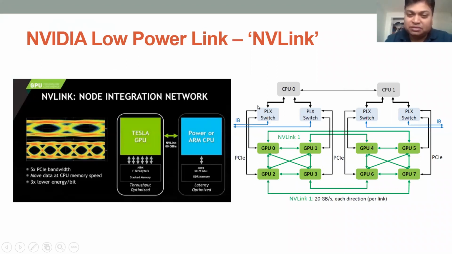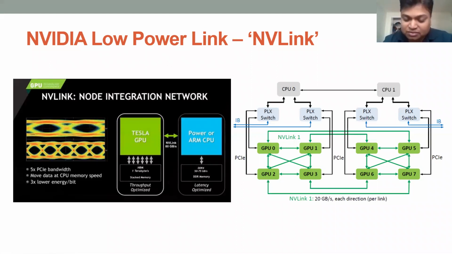PCIe is much more lossy. It is general purpose. It has to compensate 30-35 dB of loss, crosstalk, reflections, many other things. So the links that these guys use from one GPU to the other one are way more well behaved. Half of the engineering is making those links so much better. So frequency dependent loss, reflections, everything is so much better. And they leveraged all of that in the link design that got them the speed and the efficiency that they advertised.